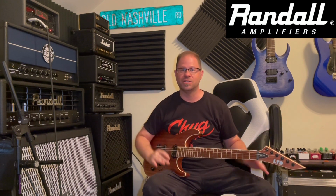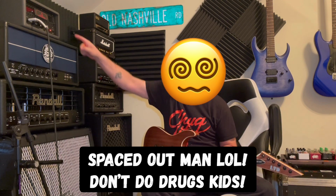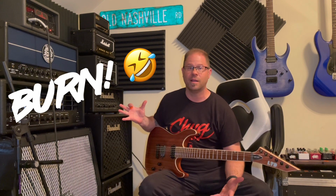Something about this just hits you right. It's a great sounding amplifier, but it's even better now that it's been modified by AMM Amplified. In case anyone didn't know what AMM stands for, that is Amp Man, Amp Man Mods, AMM Amplified. This thing sounds fantastic. Once again, another Fortin designed amp that he has modded that just sounds absolutely crushing. I wish it could have sounded like this the first time around.